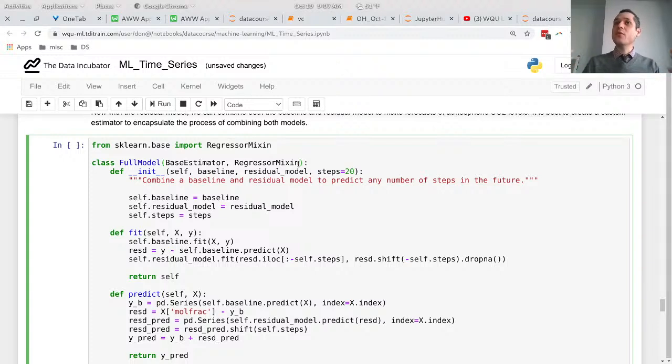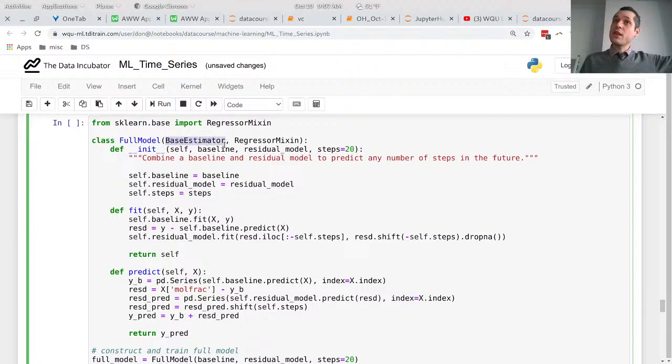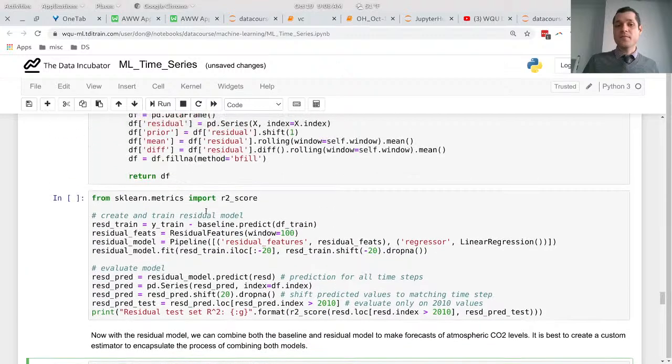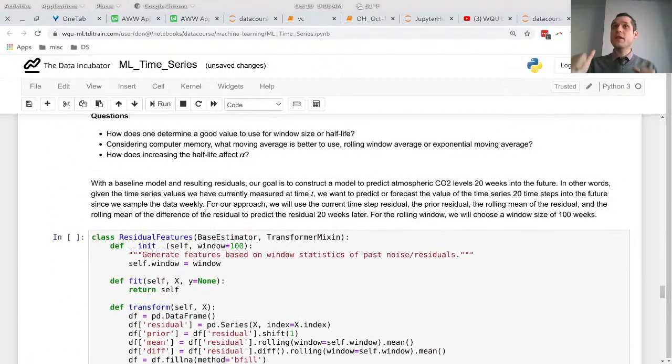So you don't have to create everything from scratch. While it is possible to create everything from scratch, you are frankly just going to waste your time. If I want to create a regressor that isn't provided in the package, no problem. I will inherit from what's already created from this base estimator and this regressor mixin, and then add my functionality. So yes, inheritance will show up again. I do like to highlight certain skills that do appear in Unit 1 that will appear in Unit 2.